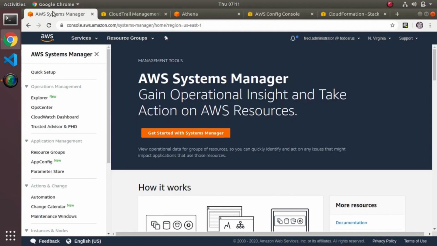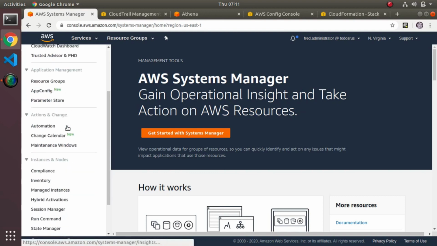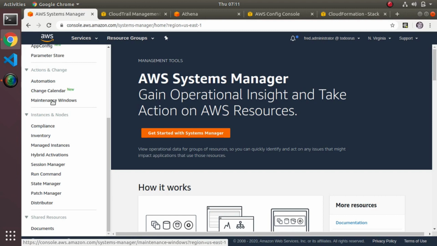This section is going to be somewhat eclectic. We'll cover a range, small bits of a bunch of features. The first thing I'm going to talk about is, as you recall from the last video, we were using a maintenance window to schedule the daily patching or updating of our EC2 instance just using an Ansible playbook.